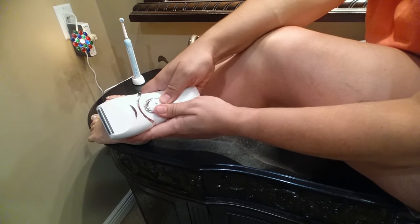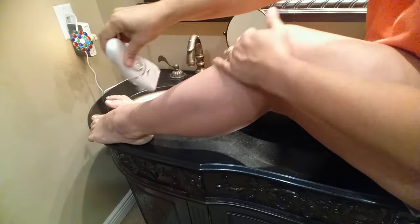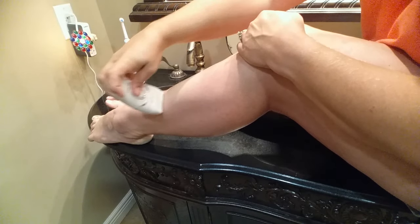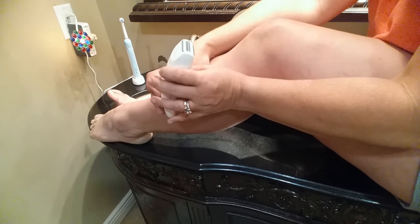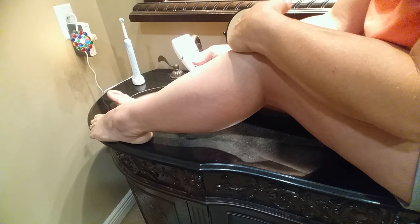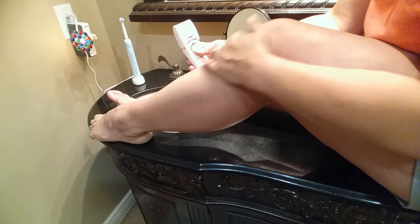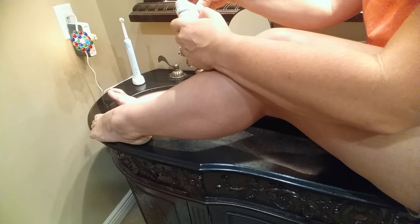It has two settings — a low setting and a high setting. The razor part works okay. I can tell it's working because I see little particles of hair, but it's not nearly as close a shave as a regular razor would be. It's good if you're just dry shaving and need something really quick, but it's definitely not the same results as a razor. That part was intriguing to me.